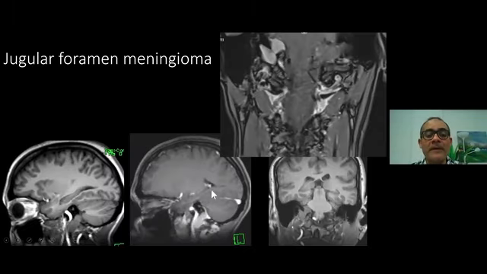Why is it a meningioma? Signal intensity wise, you see this lesion is isointense to gray matter. It has a globular contour. It displaces the internal jugular here. So it acts like a meningioma, but you can't rely on these features. There should be some other clues, by the way. I agree that it could be a schwannoma. This has to be included in the differential. But you can see here there's a small dural tail. So all these features together will support the diagnosis of a meningioma.